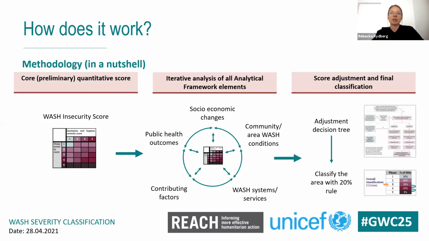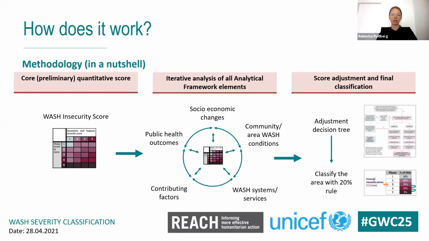So the methodology in short, and we can go into this more in the Q&A if needed, starts by defining a WASH insecurity score, which is based on a few core indicators covering water, sanitation, and hygiene. And then based on the composition of those indicators, we'll get a preliminary score of percentage of households in each severity category, which ranges from 1 to 5. And the following steps and analytical modules will then incorporate additional data to investigate to what extent the WASH insecurity score really reflects those other aspects or needs.